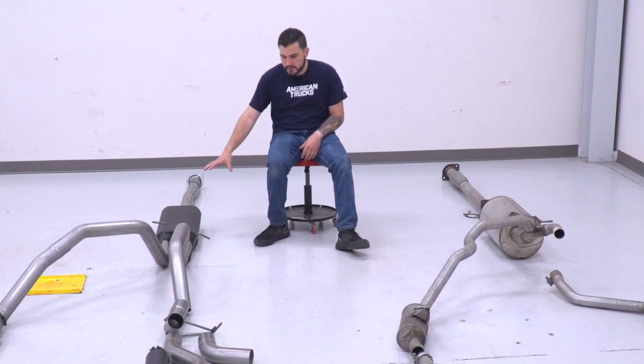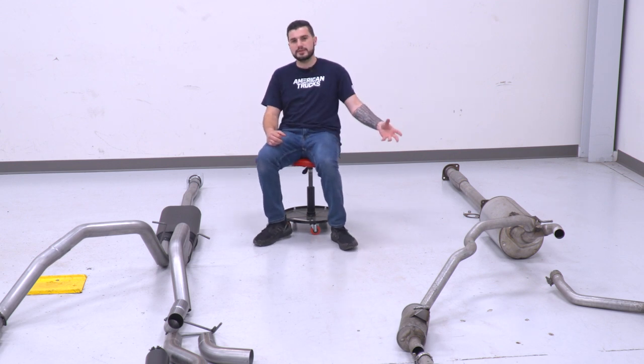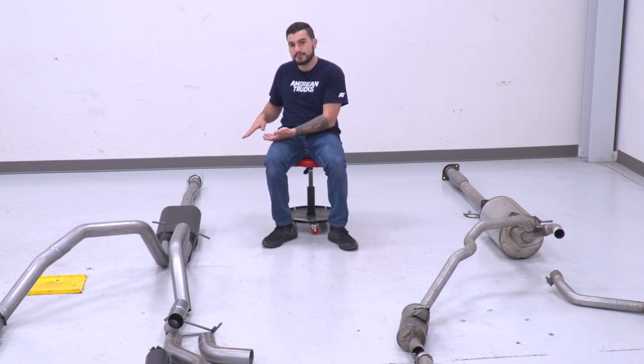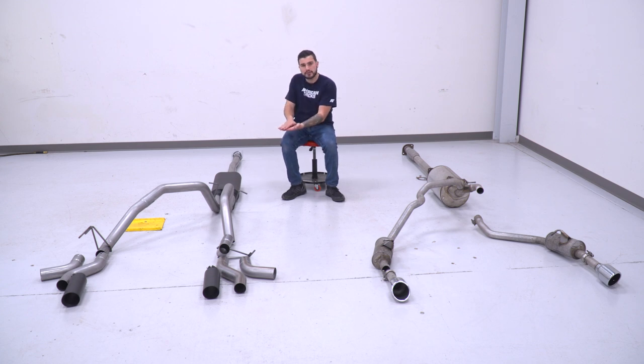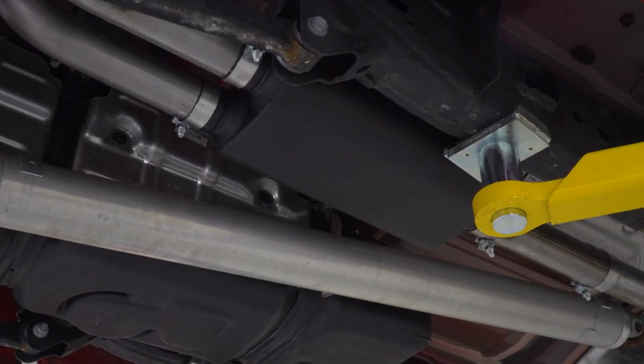Going right into the muffler there, you can see a huge difference compared to your factory one. That is a huge bubble in the exhaust system. This one is a little bit flatter. It's got a single inlet and a dual outlet there, of course, splitting off into your dual exhaust. Your factory catback has more of a Y pipe coming off of the muffler in a single outlet. So that's a little bit different in the way that it wraps around your spare tire carrier. This guy here is gonna be a little bit more efficient. It's gonna be more free flowing.